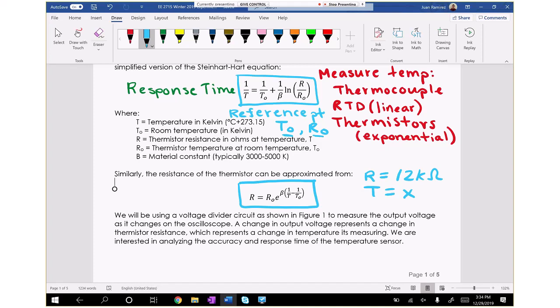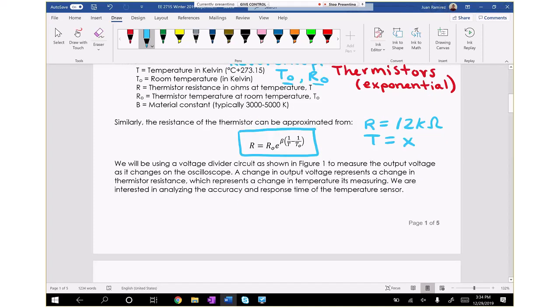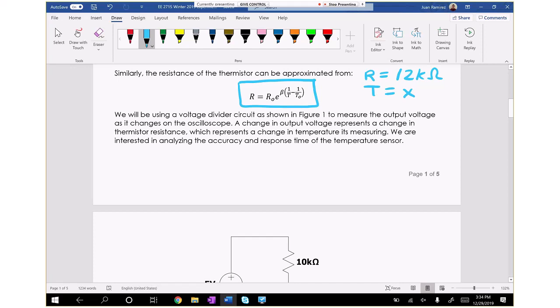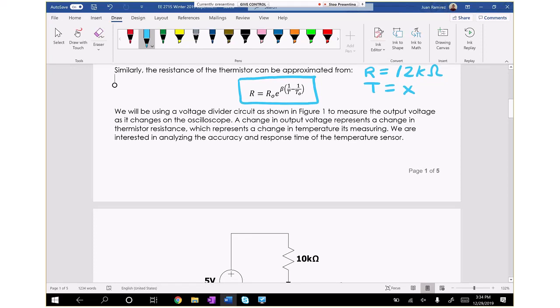So now the question is, okay, well, how do I put this into a circuit to actually make a measurement? And there's a few different ways. One way to put it into a circuit is with what we call a Wheatstone bridge. That's a pretty effective way of measuring voltage across the thermistor to calculate resistance, and then from that calculate temperature. The challenge is that it's a little bit trickier to make the measurement using a Wheatstone bridge.